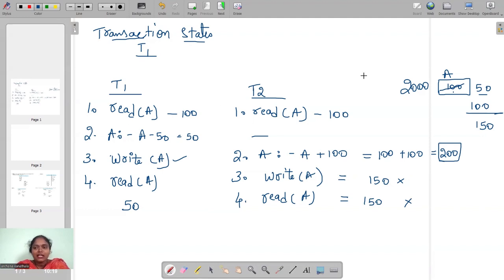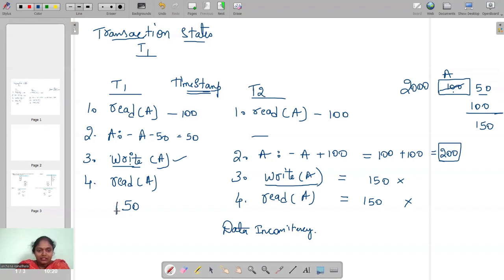When multiple transactions are acting upon the same data with respect to timestamp, which operation has executed at what point of time will be given high priority, and the write operation and commit operations will be more important for accessing the data members with modified values. Dealing with concurrent transaction processing may sometimes lead to data inconsistency. Already at this point it has written A, which is expecting to be this, but when transaction T1 attempts to read the value, it will get 150. So an inconsistency happens because the data was not integrated with respect to the ongoing operations.